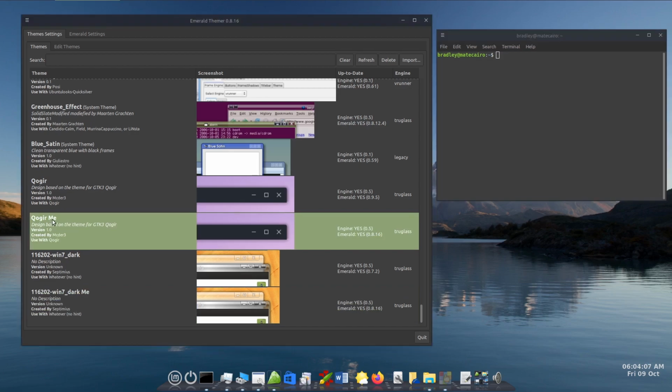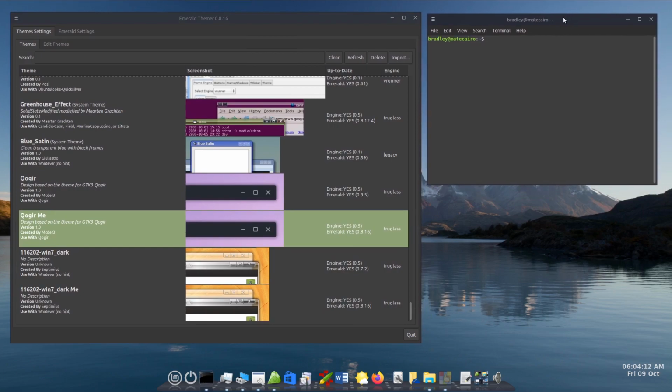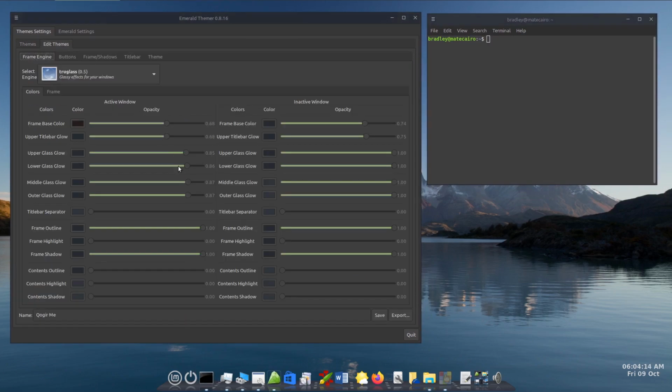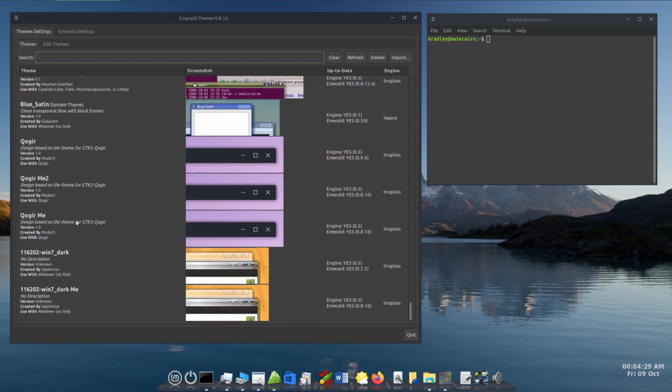Or if I want to go back to the one that I've already tweaked myself, like that. And if I want to tweak it again, I can redo it. I could resave that as me too, and resave it. Go back. And here we go, there's the me too one which we're currently using.